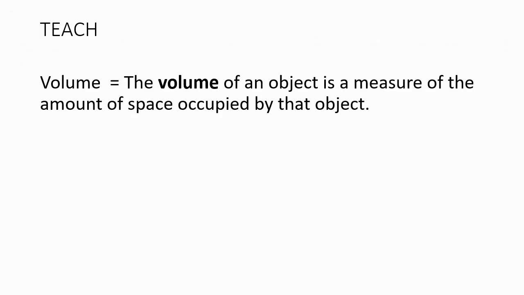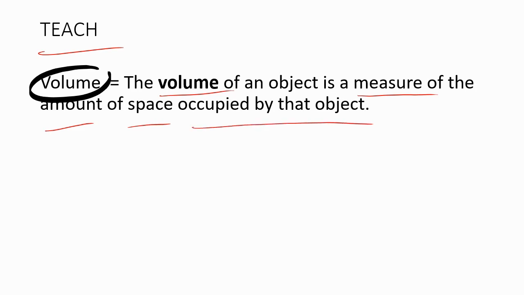Okay, here we are in the teach phase. What I want you to understand is volume. The volume of an object is the measure of the amount of space occupied by that object. For example, here's a cubic centimetre. You've probably seen these little wooden cubes in your classroom. They've been in classrooms since I was a little boy, which is about 100 years ago.